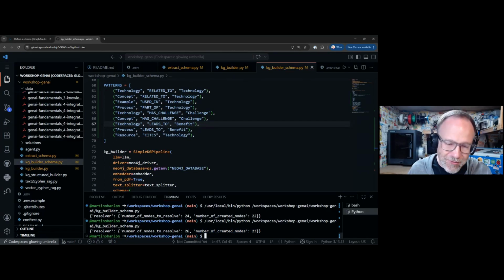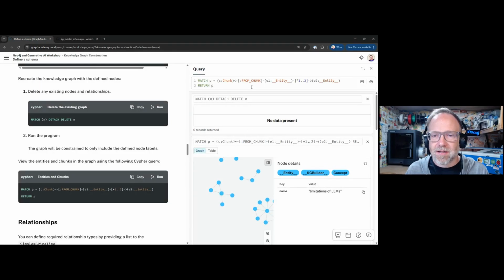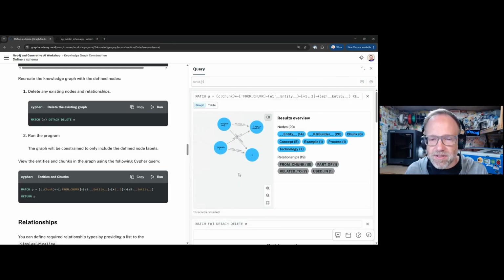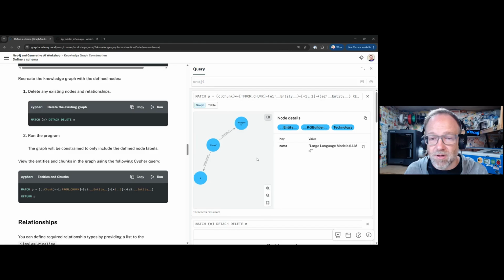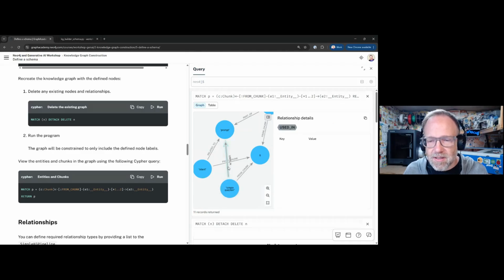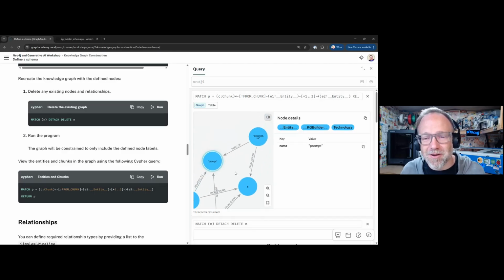Again, I've run my process, and by being more specific about the things that I'm interested in, I'm actually getting a more consistent knowledge graph out. If I look at how entities are related to each other, we can see that the concept of generative AI is related to the technology of large language models. We can see that the technology of text generating models is related to large language models. So we're starting to see a graph that makes sense. A simple question is used in the technology of prompt. The concept of intent is related to the technology of a prompt. What's this one? Descriptive processes are part of prompts. There you go. So we're starting to describe the data and the information that we are looking for.